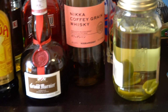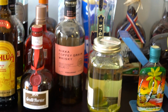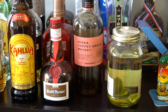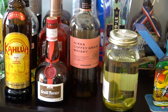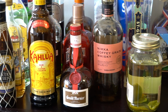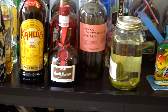Now, the second bottle I'm missing on my bar that would make this complete, which would normally be right here, is a bottle of Bulleit whiskey. Bulleit is what I consider to be my well whiskey for my bar, and that's what I use to make cocktails with. If anyone comes over and wants a brown-based cocktail, a Manhattan or an old-fashioned, I use Bulleit. I also just created a new signature drink for a photo shoot that I worked on a couple of weeks ago called Sir Tea, and the base of that was Bulleit.